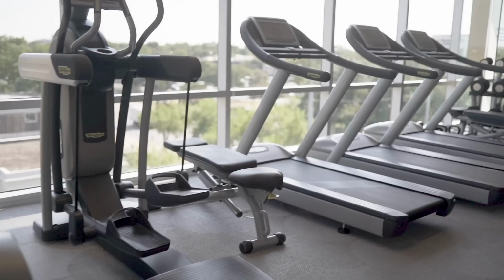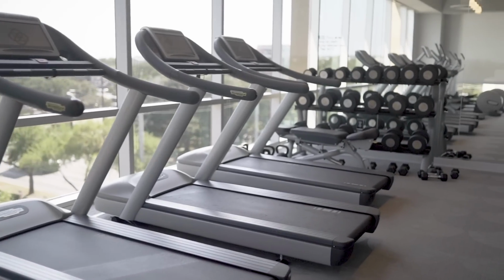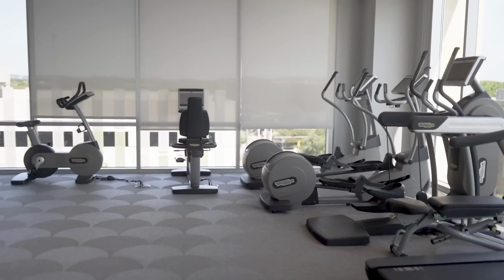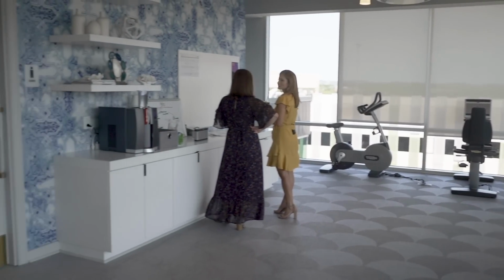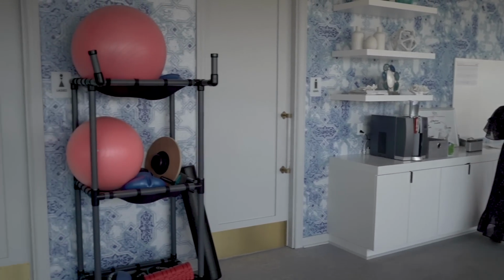But true to the flexible culture that Kendra wanted to create, having a gym in our office has been absolutely wonderful. We have classes that you can take during lunch, before or after work that a lot of our KS employees actually teach. We have a couple bar instructors who do that in their off hours. They teach a bar class here during lunch. It's a really fun part of our culture where we can come in here and work out with our family and use this space whenever we can.